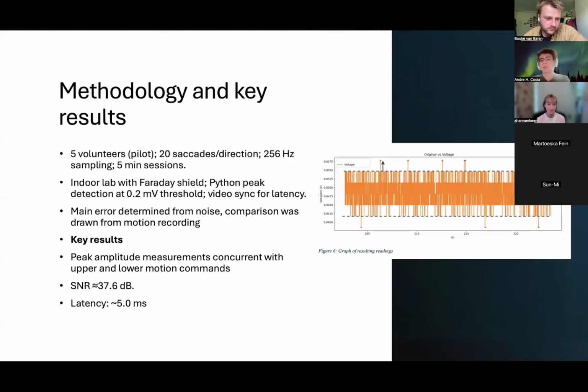Here's the original results I wanted to mention. These are some of the earlier readings we got. You can see that there is a kind of cascade near every upper limit here. And this is supposed to show the range of output movement from your eye. So looking down, you have a lower voltage. Looking up, you have a higher threshold. And then you see a sort of concentration of certain signals there that indicates that you're in the process of moving. A lot of that noise probably came from the fact that we were using fairly outdated components.